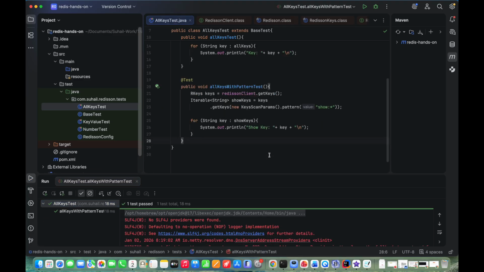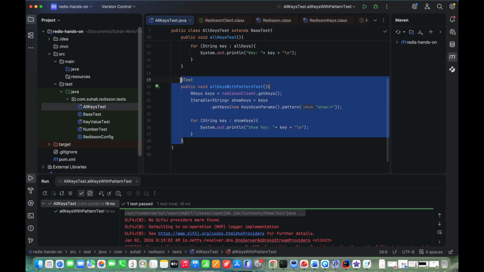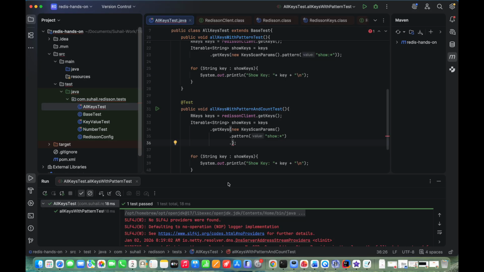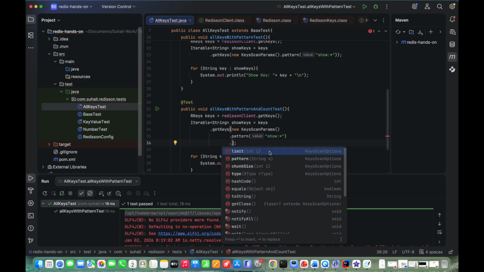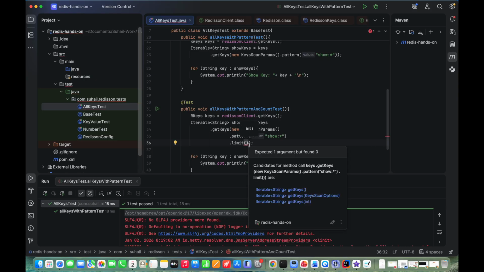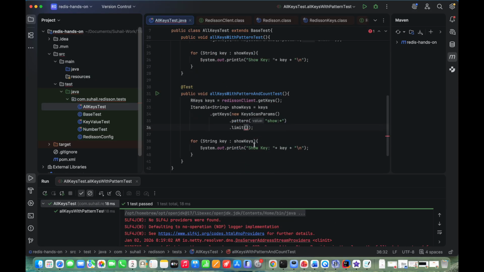Now let's say you want to get a limited number of keys with the count option. For that, we need to use all keys with pattern and count. If you see over here, there is a limit, and in this we can provide the limit. Let's say the limit is 2, so we just want 2 keys.